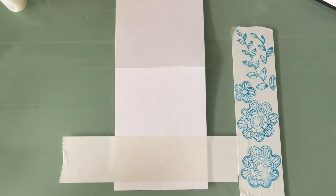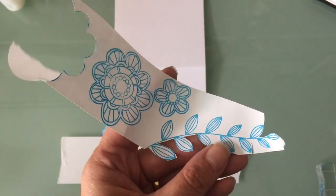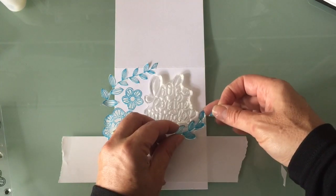So you can see that I've got all of those pieces there, and I just start cutting them out. I'm just using my, I think those are EK Success, those little honeybee scissors. And so I got everything cut out, and I stuck it down on the card in the placement. I'm looking to make sure that I have enough area for that sentiment to fit, and I just put the stamp there on the top so I can see it in the black.